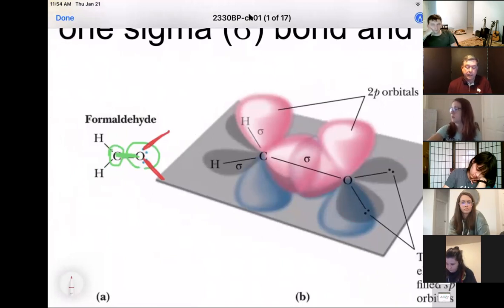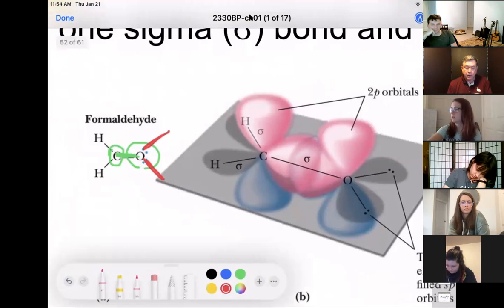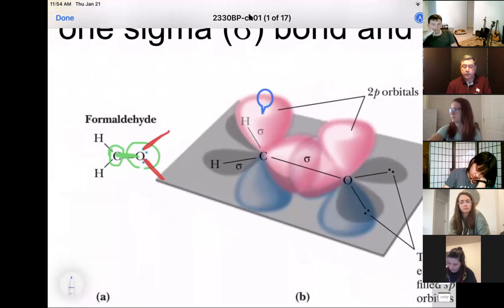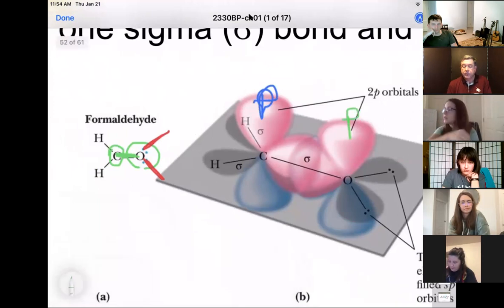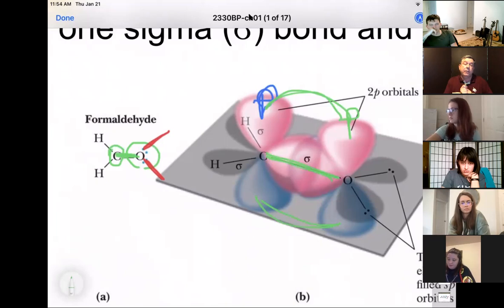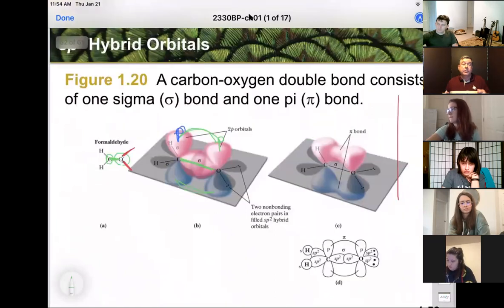So whenever we see a double bond between an oxygen and carbon, that double bond is created from a p orbital on the carbon and a p orbital on the oxygen that are overlapping to give us our pi bond. So the hybridized orbitals give us the sigma, the unhybridized orbitals give us the pi. And it's not just carbon, it's anything that is sp2 hybridizable. And like I said before, carbon, nitrogen, and oxygen all can have hybridized orbitals.